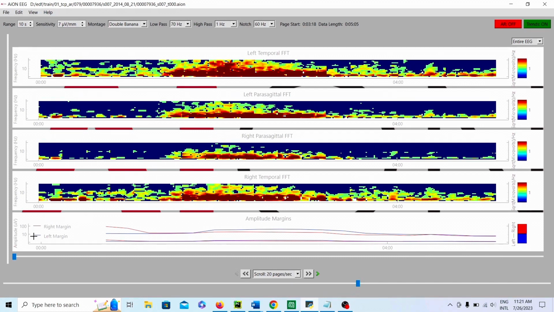And on the amplitude, the left side is represented by the blue line and the right side is represented by the red line. In the beginning, that non-brain activity, that artifact we saw in the beginning that was making the record go crazy, that was on the right side, which is why the amplitude is higher on the right side in the beginning. But once the seizure started, the amplitude on the left side became much higher than the amplitude on the right side, which makes sense if you're thinking about what we were looking at earlier with the left temporal seizure. It's on the left side. Obviously, that's going to be higher amplitude in this case.